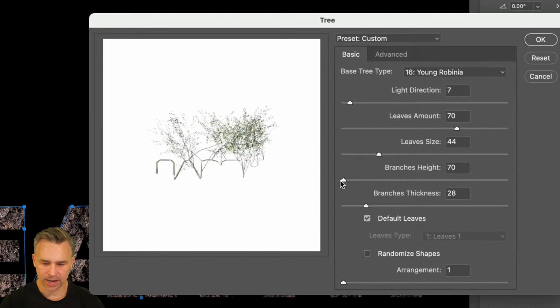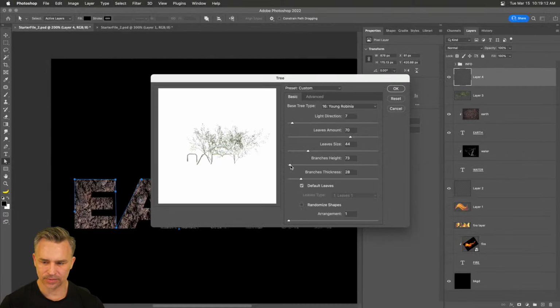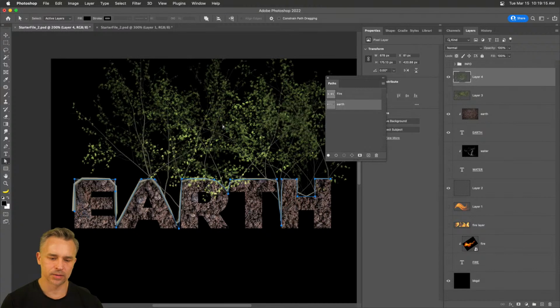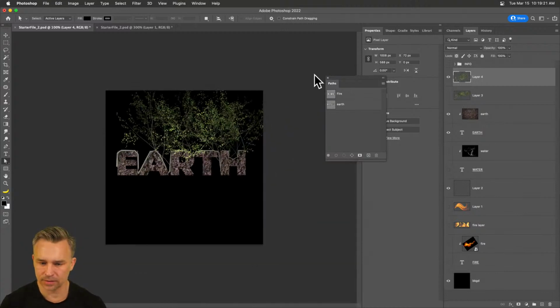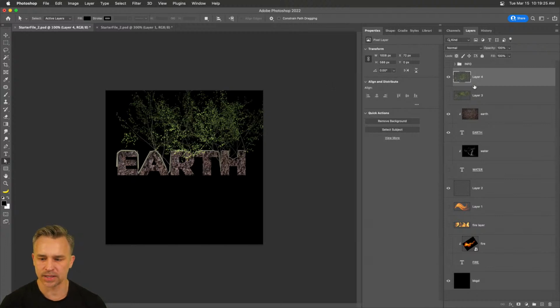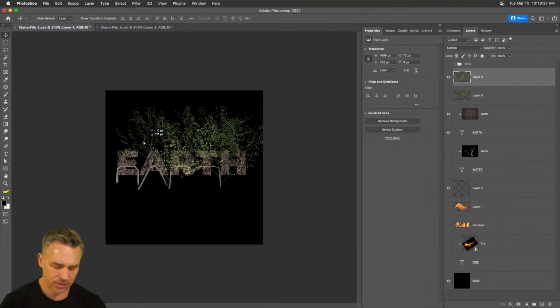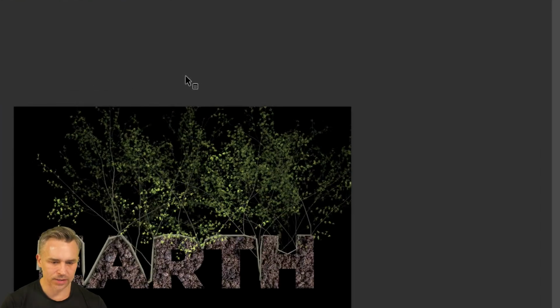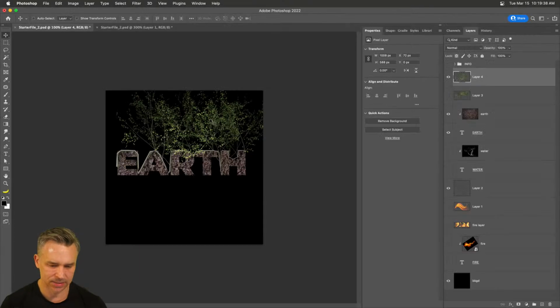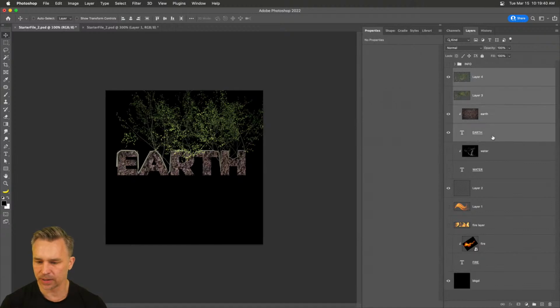Oh, here we go. Branch height. Take that down. There we go. Let's go with it. Click OK. Boom. Another one. Done. You get the idea. Right? Easy enough. Earth, we have it done. By the way, it's only going to do it the size of the canvas. So if I move this down, I just have to be aware that it's not going to make these leaves or create them off of the artboard or the document size. So keep that in mind. But I'd say that looks good.